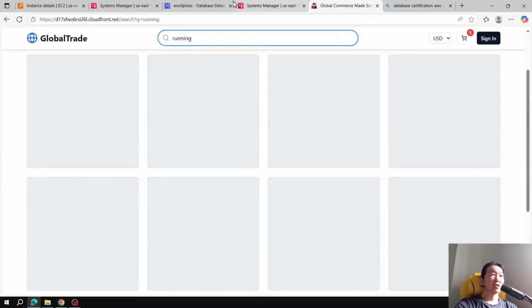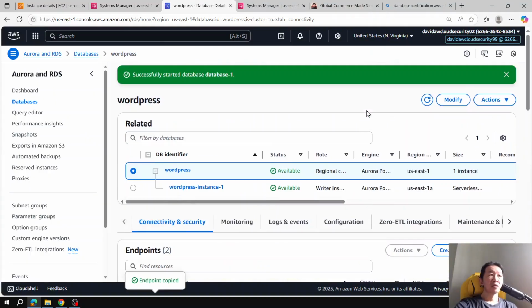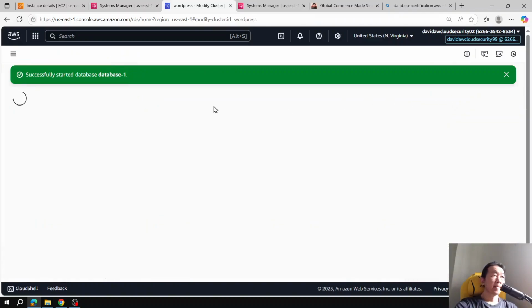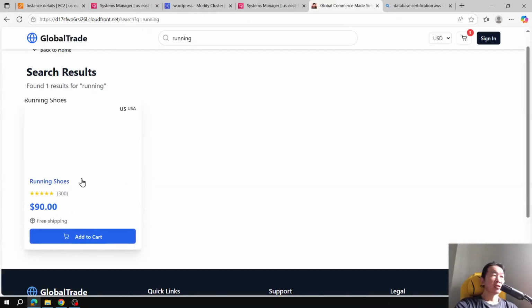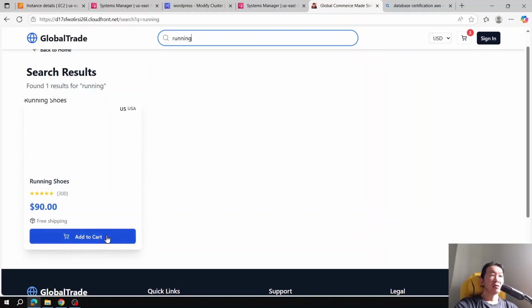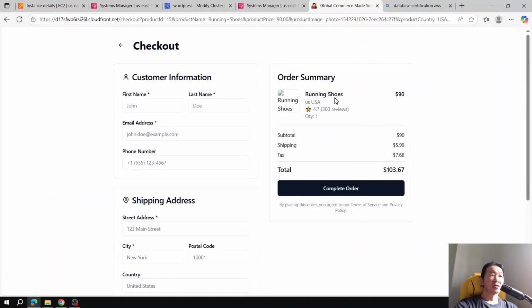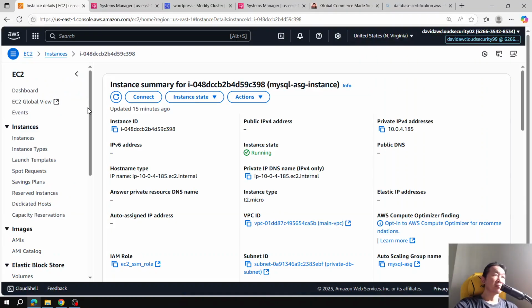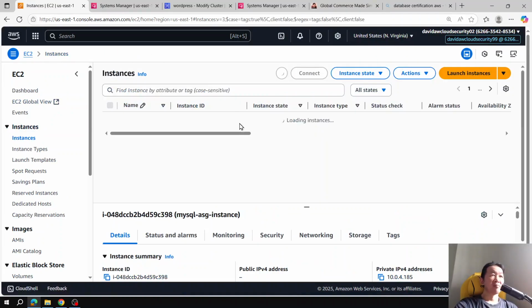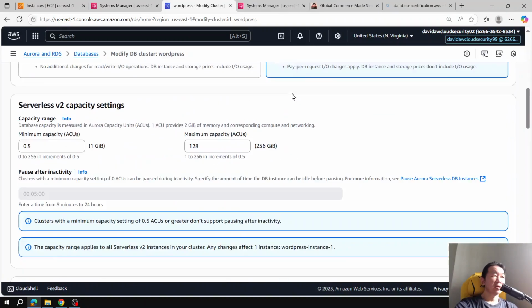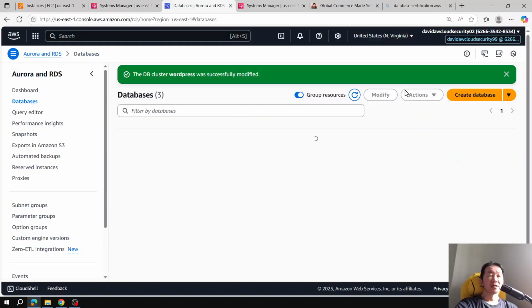Okay, to understand what's going on, I'm gonna run some logs. Let me see if I can modify some. Running shoes. It's working. There's something wrong with the latency. There's nothing wrong with the front end, so this is definitely a back end issue. Also could be because my back end API is running on one instance and it's running T2 micro. But I'm gonna see whether I can generate some logs. Gonna modify the cluster.